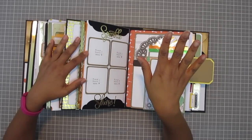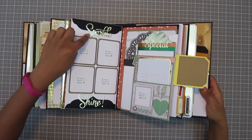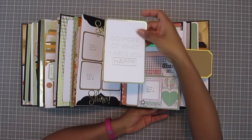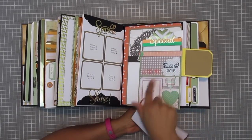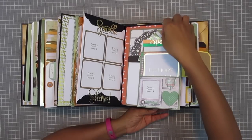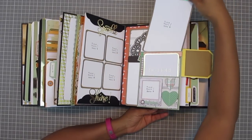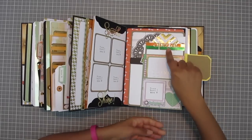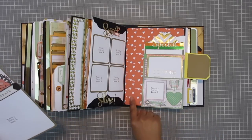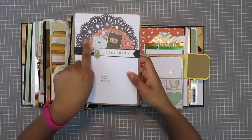Two little journaling cards, one that has a photo mat on it. Here's a belly band - it slides in the belly band. This little tag closure holds this whole assembly here with the photo opportunities. So if she took graduate portraits and has small ones, she can put all four different poses. She will sparkle and shine. Here there's a pocket and a photo opportunity. 'Do more of what makes you happy, class of 2015. Lucky me.' Behind it - surprise! Look at what she gets. And up here there's another stacked pocket. I left this blank and a little photo opportunity there. Of course I put the UM colors and a little sentiment die - 'special,' because she is special.